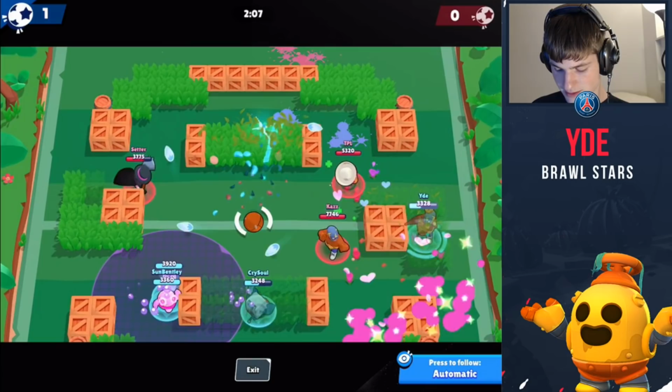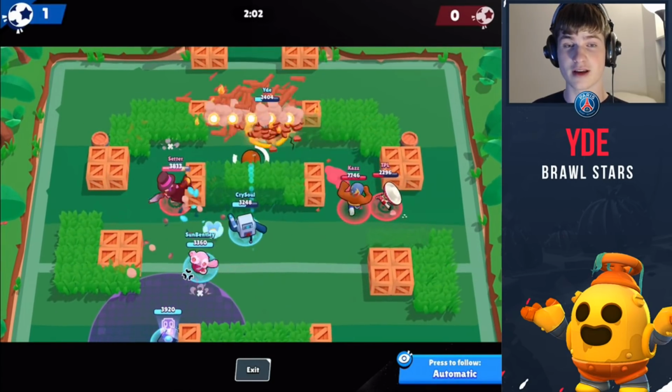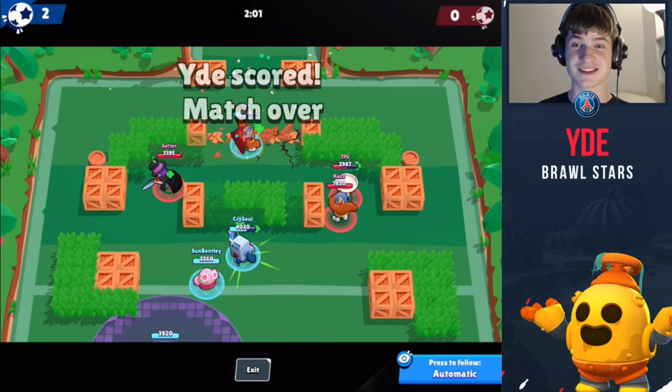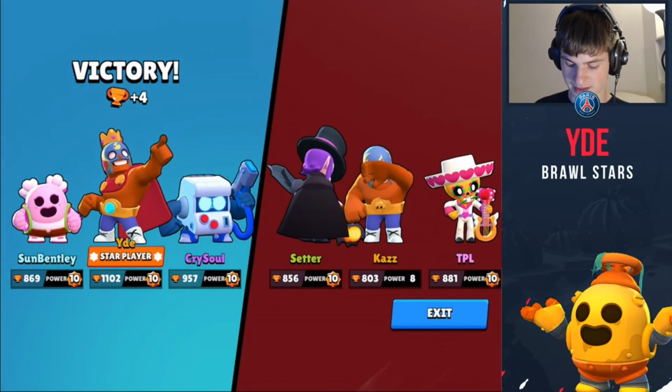But yeah, this again, Pogo, Primo, and Mortis matchup. But pretty solid teamwork there, finishing the game in 29 seconds. So that's the fastest game of this match. And yeah, definitely a solid matchup for me to go against.